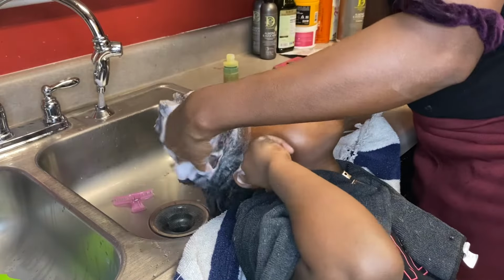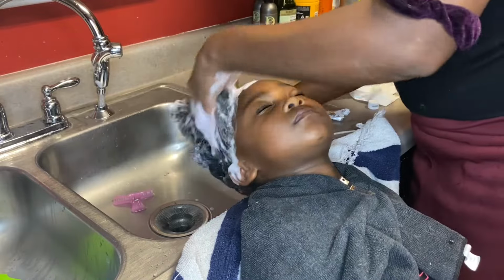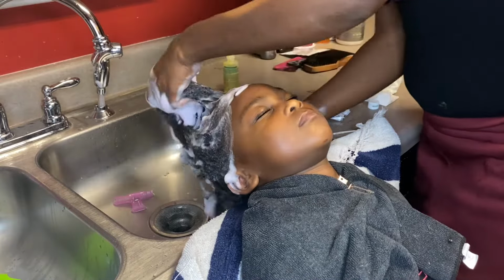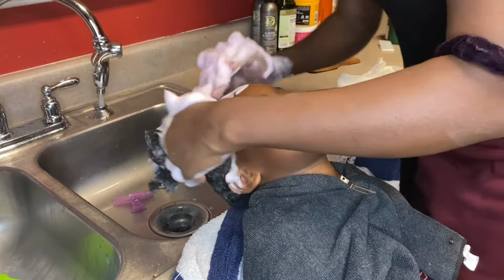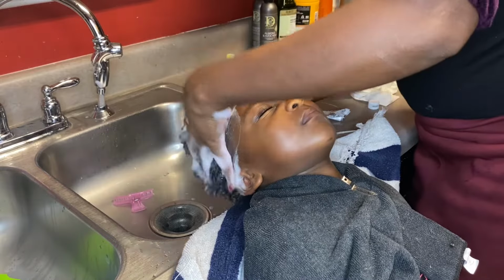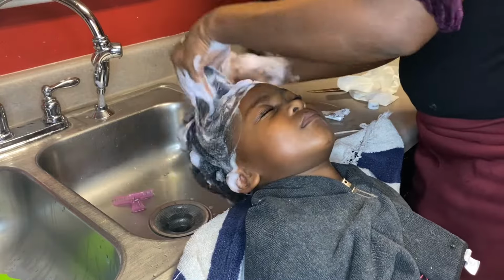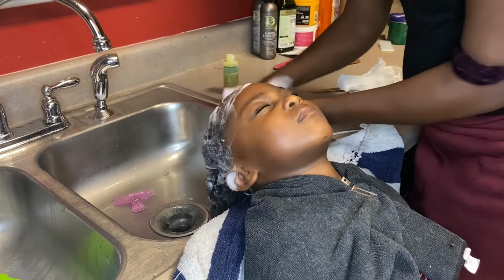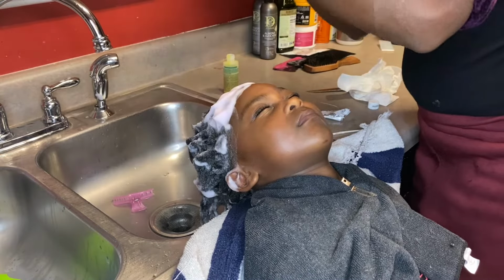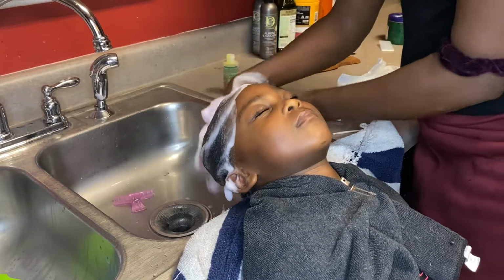Some ladies on YouTube, I see that they kept it in, they were rubbing it in, they were doing this and doing that and straightening the sides. And I'm watching, I'm like, y'all, you are really giving that child a relaxer. Keep in mind, you just want to open up the curls. That's it, just loosen the curls. If you keep that in mind and not think straight, oh, I'm gonna straighten it here. In and out, 8 to 10 minutes, no more than that.